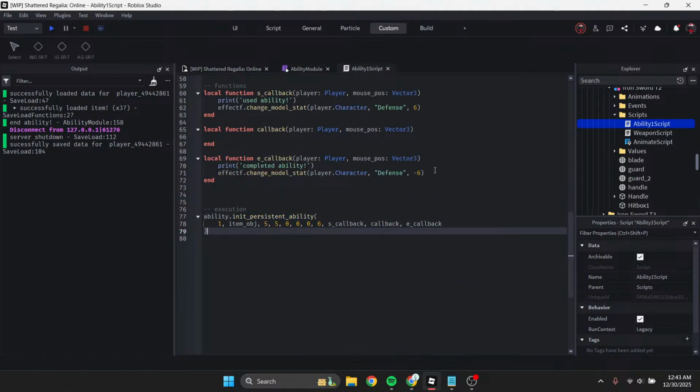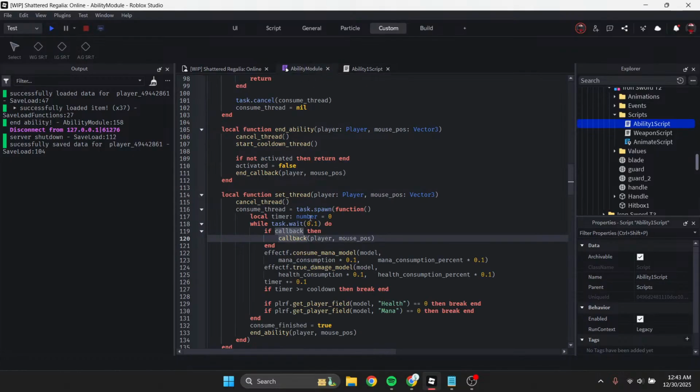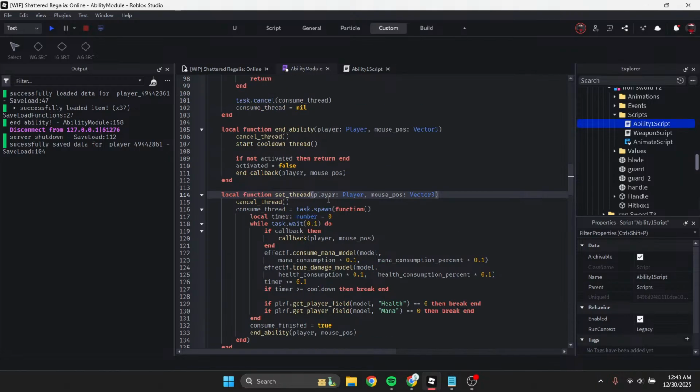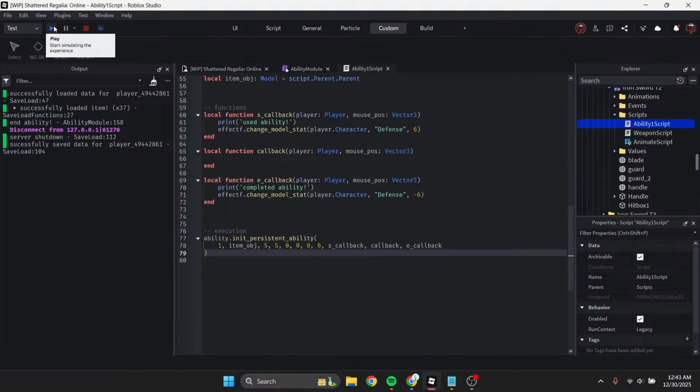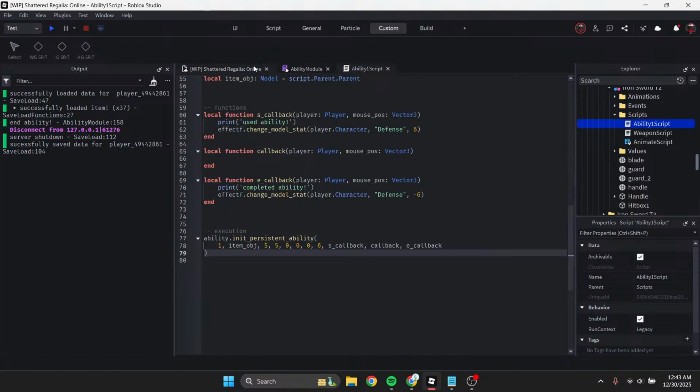I mean, I can do that later on though, because I don't have any callbacks that use the mouse position at the moment. Until then, I think this works. And for the end ability, I think this should be a question mark, because there's a chance that these will just be nil. So it's like use at your own risk sort of thing, I think.